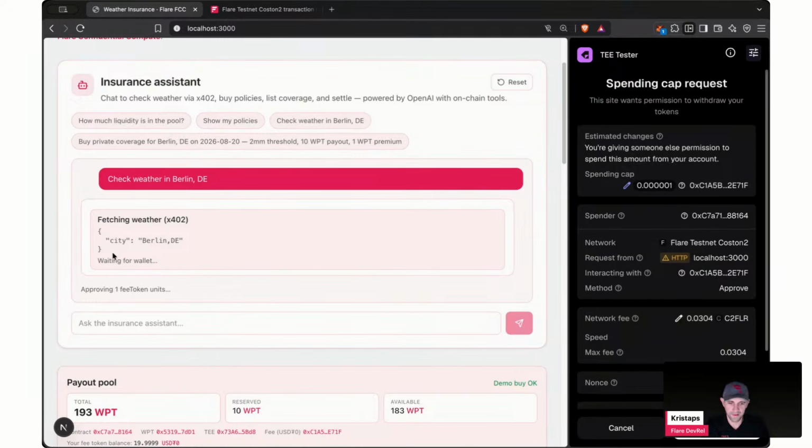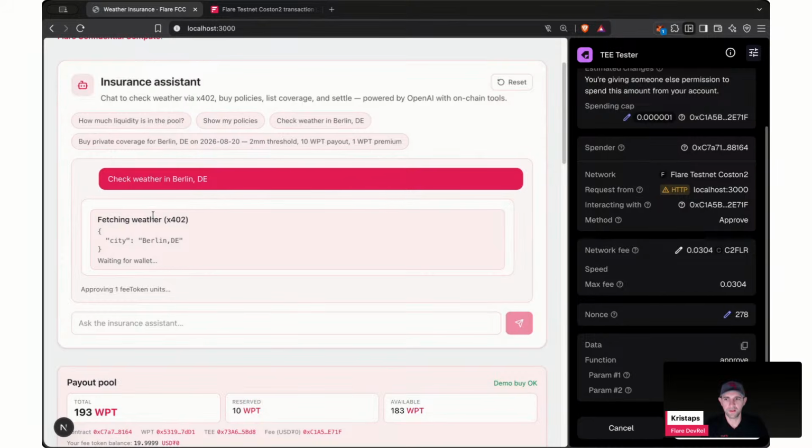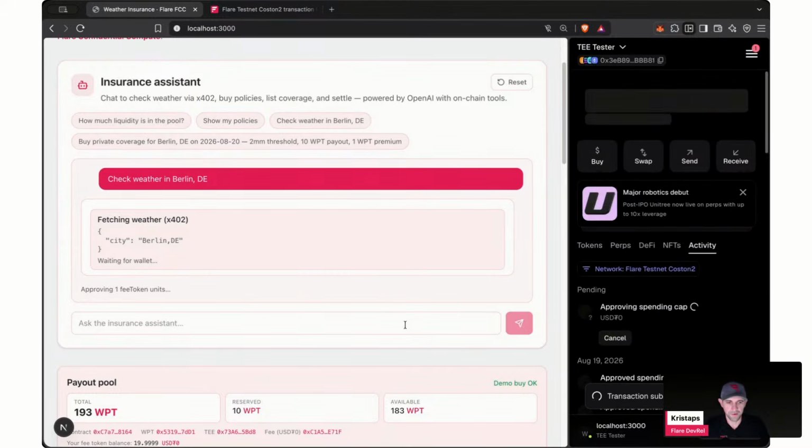AI agent wallets are coming out as well, popping up nowadays, where we can set some kind of limits and do other sophisticated stuff with these wallets and provide them to the AI agents, but that's not the theme of this webinar. So the AI agent asks us, do we really want to pay this money? Because it needs this information, for instance, to get the weather.